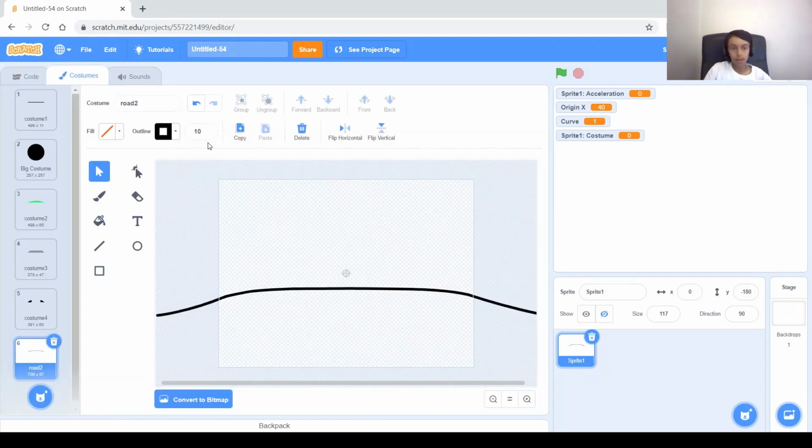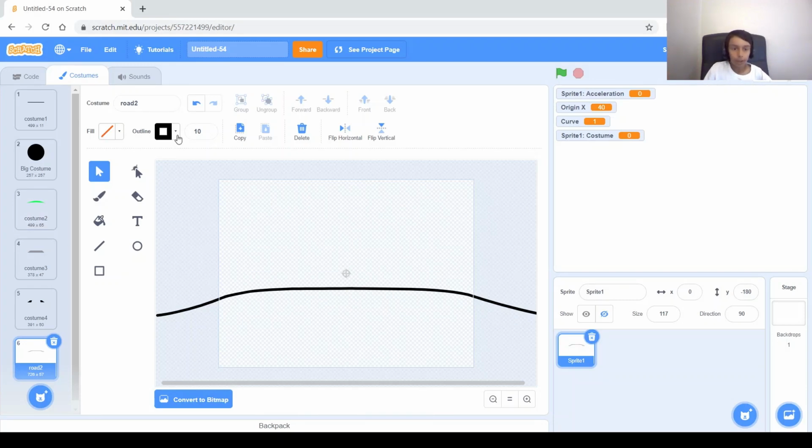So yeah, there's that. And then also what we want to do is make the edge of this line different colors so that when we make a car, we can tell the car if you're too much to the edge of the road, then we'll consider it as you've fallen off the road, so that's game over. So if we're touching that color on the edge, then game over.